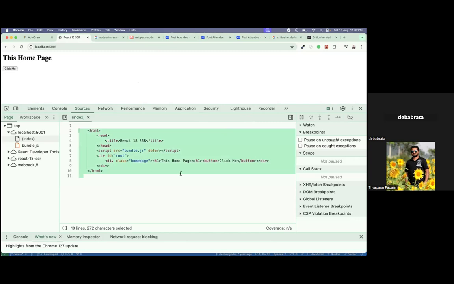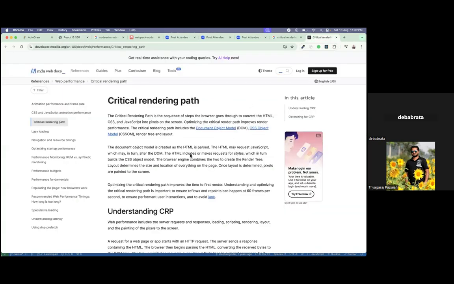What the browser does is read through and parse all the HTML, and it creates nodes. That is the document object model. After creating the DOM, if there is CSS, it also creates the CSSOM, the CSS object model.